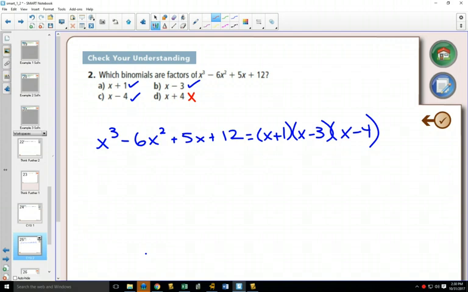It's sort of like, you know how we FOIL with binomials? Well, with multiplying by 3, it still works out that the first one matches up with all 3 first ones, and the last one matches up with all 3 last ones. There is just a whole bunch of outsides and insides in between. I don't know if you want to call it FOIL, but there's a lot of arrows going on in between. But the idea that your first ones still give you your x cubed, and your last ones when they're multiplied will still give you 12, that's the hint for how we factor these if we weren't given ones to try. Which ones should we try?